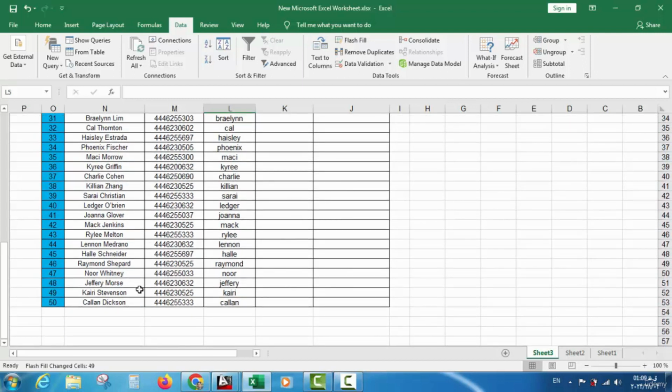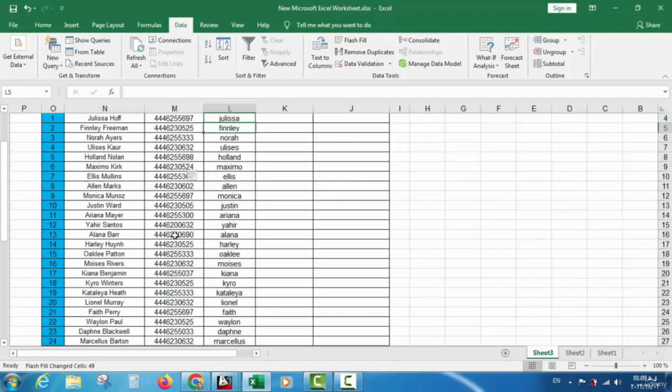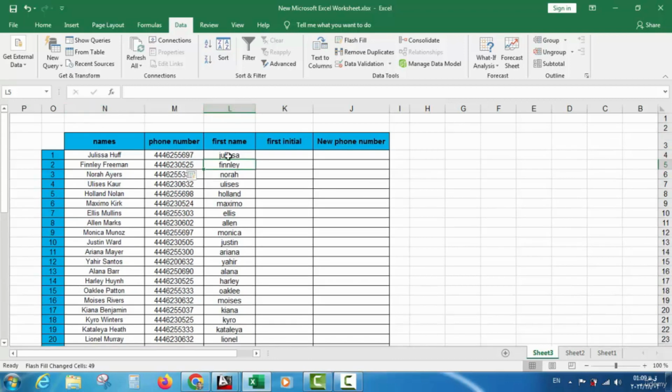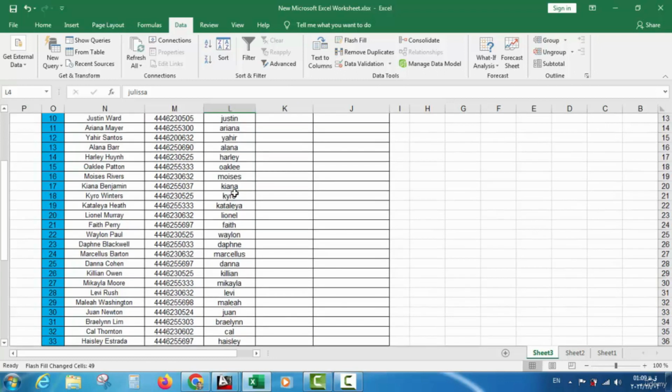It figured out based on the data that I had already typed into column L. I typed Julissa and Flash Fill typed the other first names.